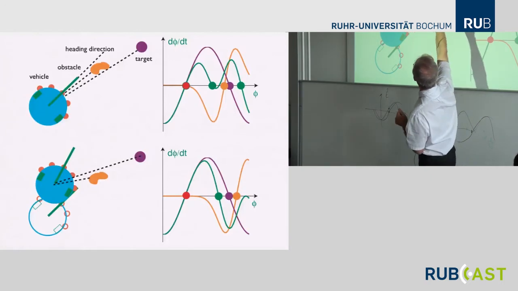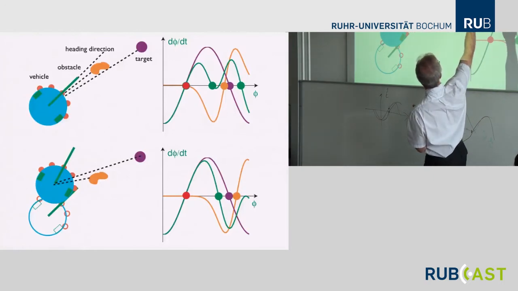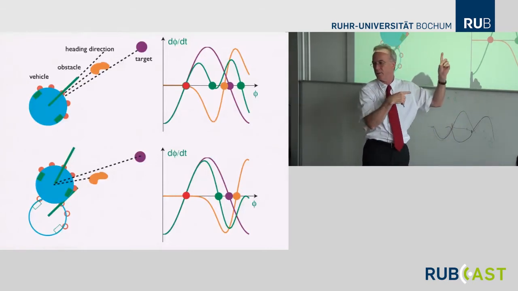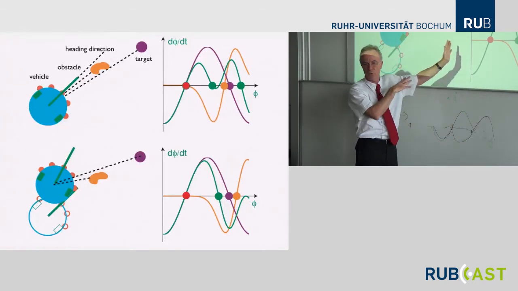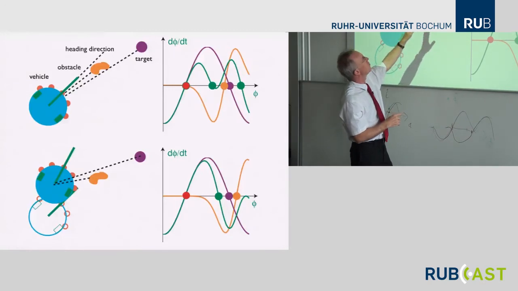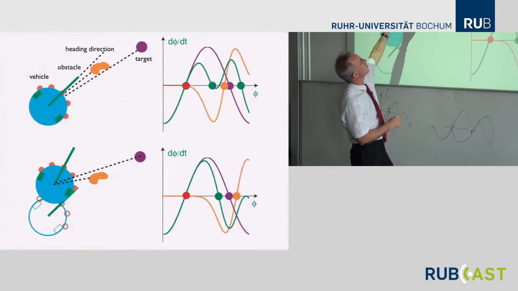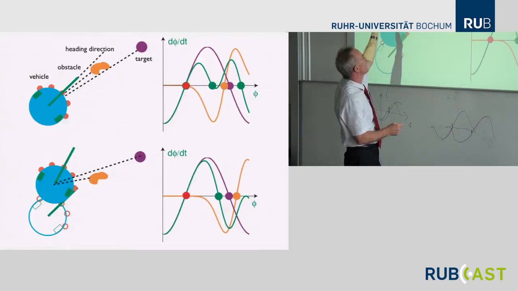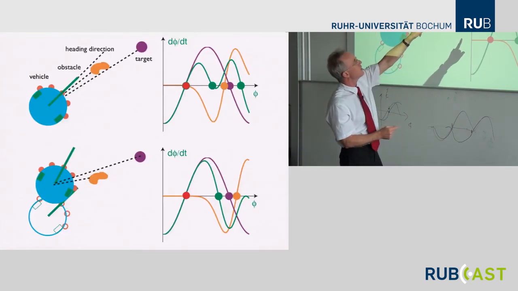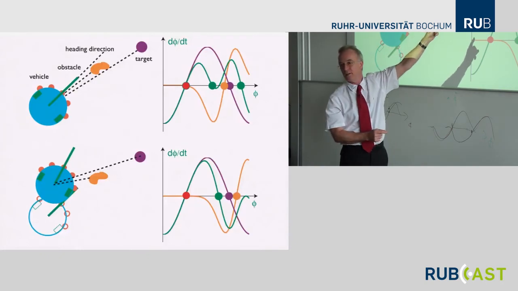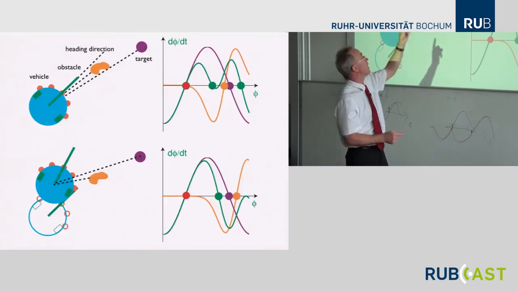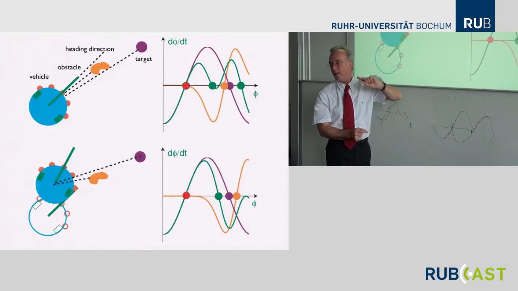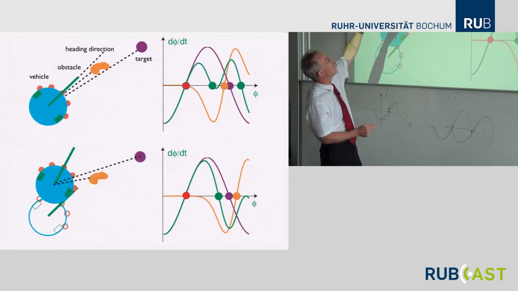Vehicle's initially here, target, obstacle, gives you this curve. Here's where I'm cheating with the angle, so this is not correct, but I just arrange it to be plausible, because it gets really quite confusing if you turn it around. So I'm pretending that to the right on the axis is also to the right in the world, and therefore the violet line makes the attractor at the target. The ochre or brown line makes the repeller right next to the left of it.